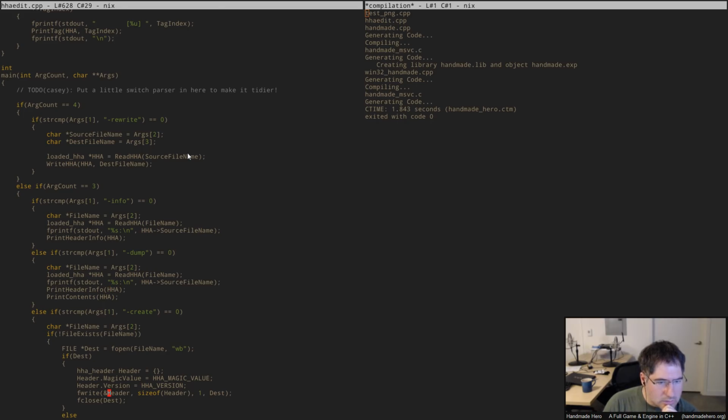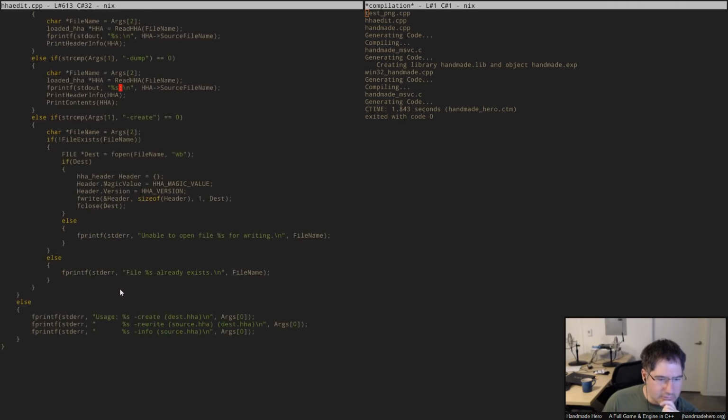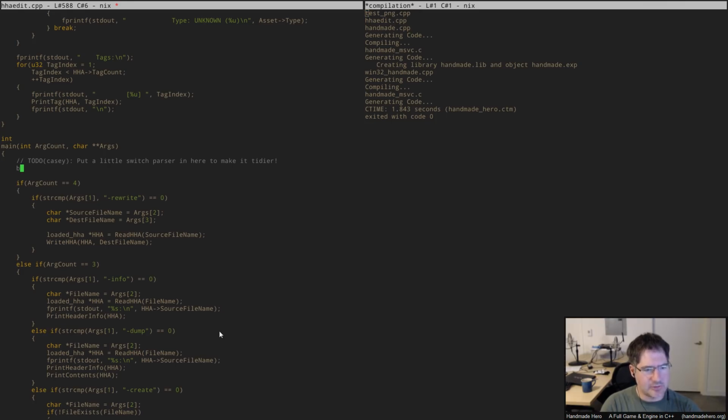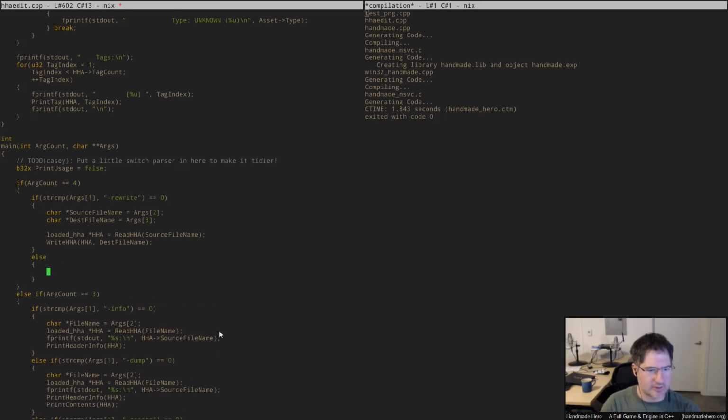Oh, whoops. So that's not how dump works. We've got to update our stuff here. So really, the little switch parser probably would have been good. We need to do a thing here like print usage equals false, and something like this, because we've got to make sure we know when we mess up the command line.